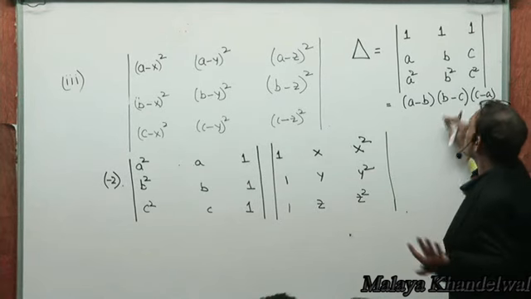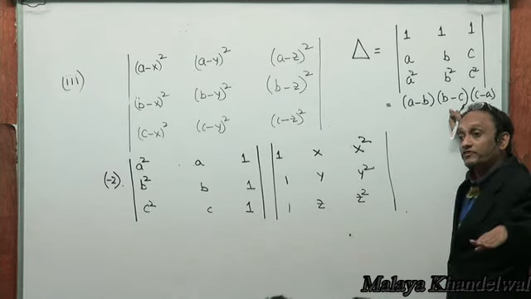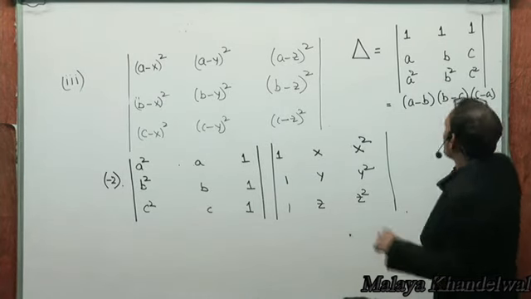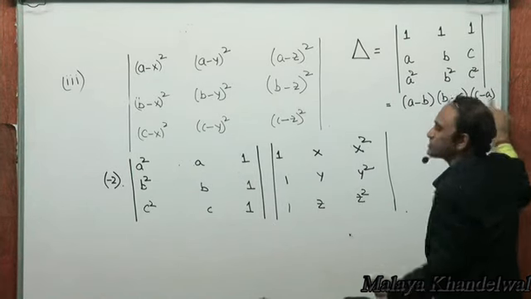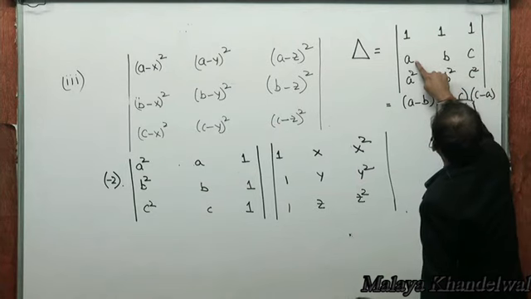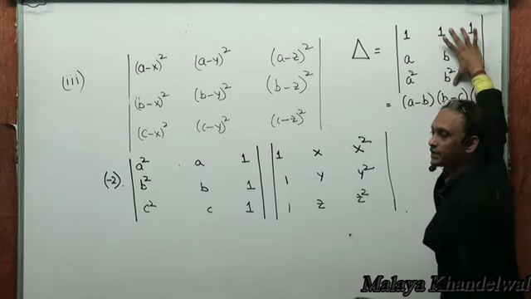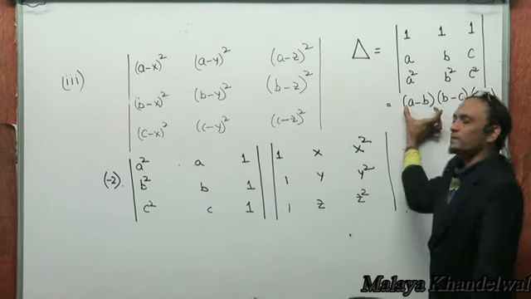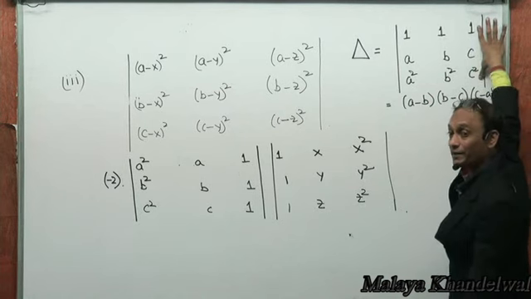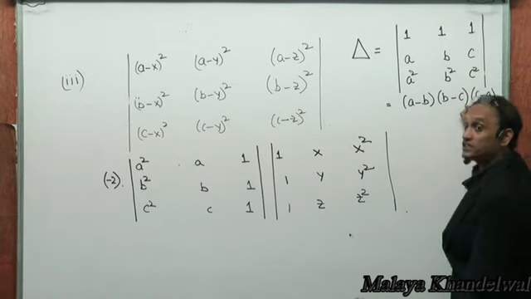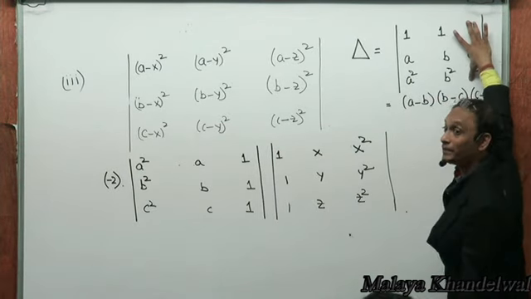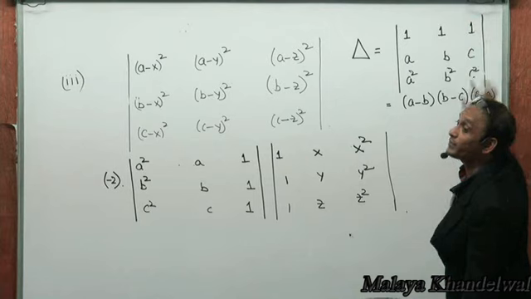Okay, good. So those of you who don't have recollection of this as a regular determinant might want to take cognizance of this. Now, again, it's not a difficult proposition to see why this would be true. Because, see, if you plug in a equal to b, the first and the second column become identical. So a minus b must have been a factor of this, right? If you plug in b equal to c, the second and the third column become identical. So you would expect b minus c to be a factor of this. And if you plug in c equal to a, the first and the third column become identical, the determinant would vanish. So c minus a must be a factor.